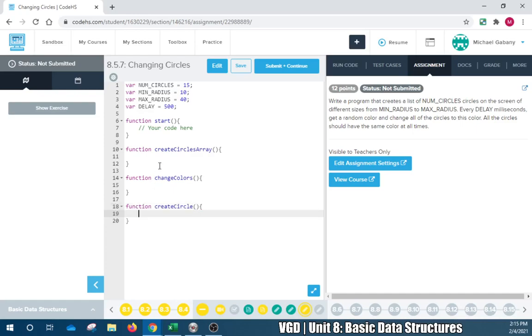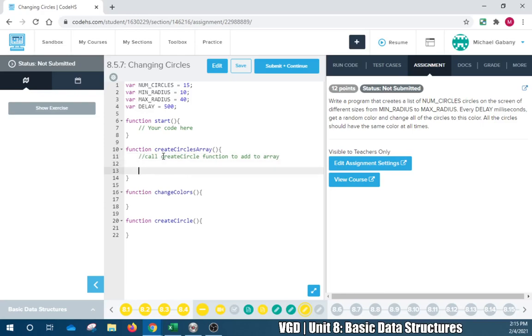And then this one right here, by the way, is going to call the create circle function to add to the array, and then it will eventually use object dot push into our array, whatever it is.